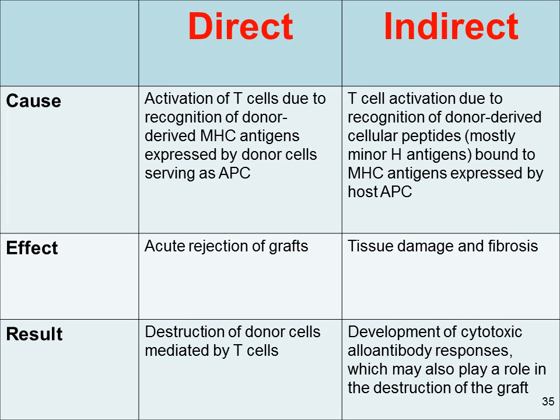right? But the result of this one is that this one immediately will cause T cell destruction, and in this one what happens is that you may develop cytotoxic alloantibodies. So the second one may allow you to come up with antibodies as well. Remember when I said in chronic rejection there was a role of both cells and antibody, right? So you have to make a chart: hyperacute, acute, and chronic, and what are the cells involved.